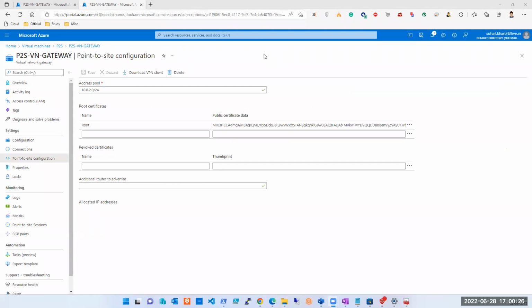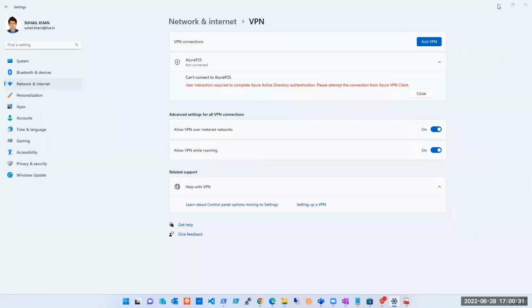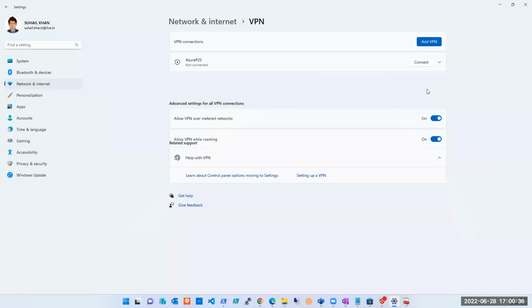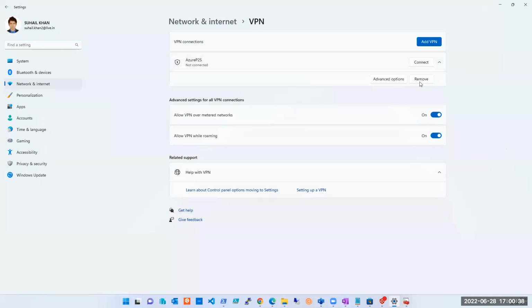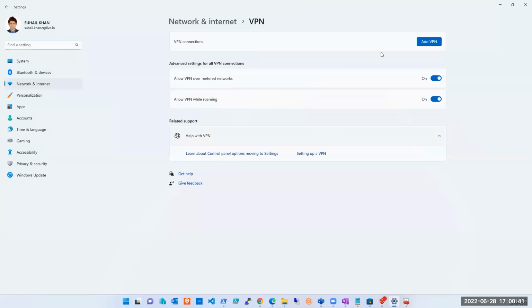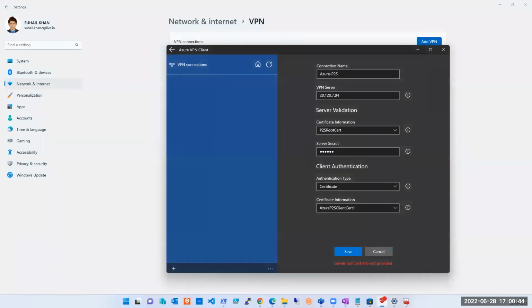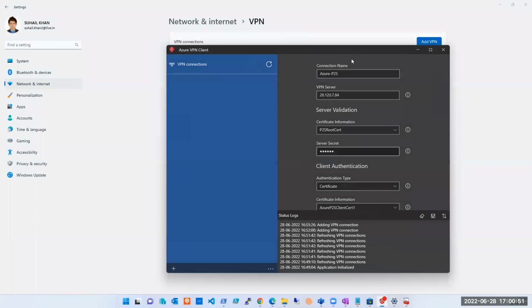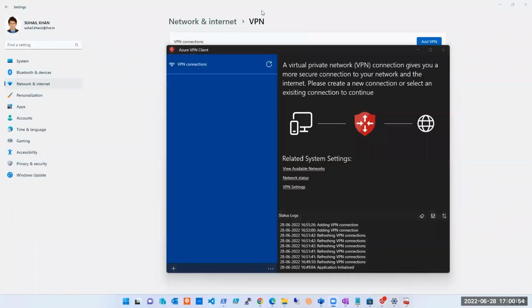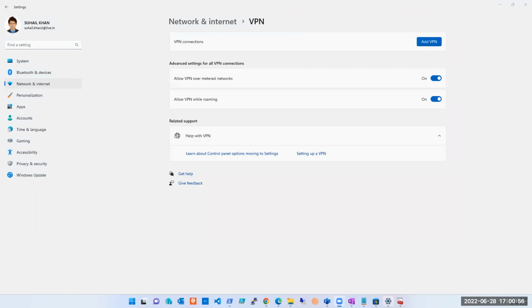No, I deleted, but I imported the same certificate, so that is not the issue. Let me try one thing here. I was doing it manually. So what I'll do here is, let me remove this. I'll remove this. I'll go to store and I'll see if I can remove my VPN as well completely. What I did, I installed it generic version, but that should work. You can try that also.